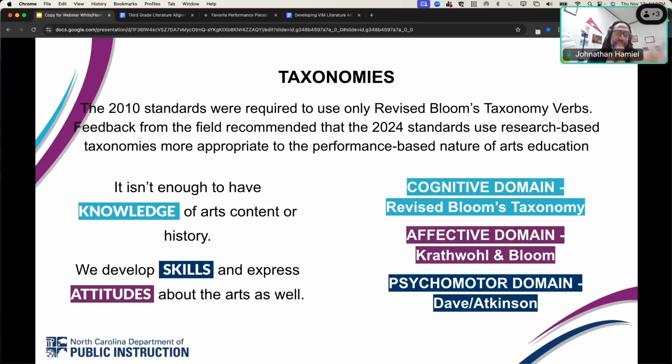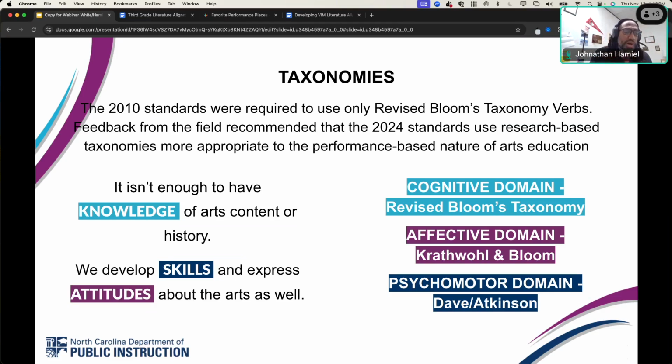So normally in the 2010 standards, we did the Bloom's. All right. We all know that. We're familiar with that. And this is something really cool that I enjoy because I didn't know that there were more than one taxonomy. Maybe I'm being a little vulnerable right there, but I mean, seriously. So I heard about the Dave's Atkinson taxonomy, and that's a part of our new standards as well. And that's dealing with the psychomotor domain, which focuses on physical movement. It focuses on coordination, the use of motor skills, and like I said before, physical movement.